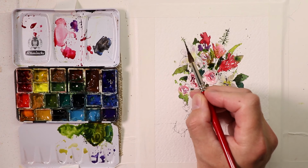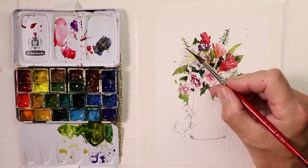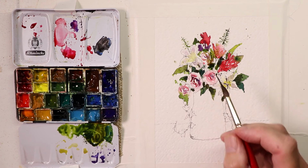The sprigs on the ferns are separate from one another on each side, so I wouldn't go across in a straight line. I would do each side separately. It looks more realistic, I think.